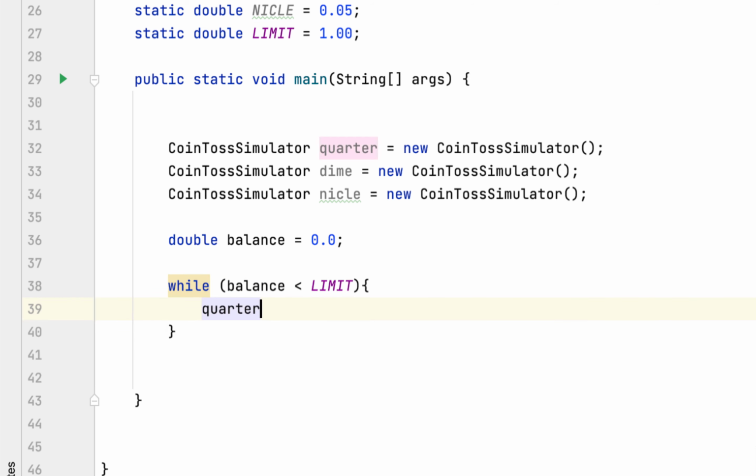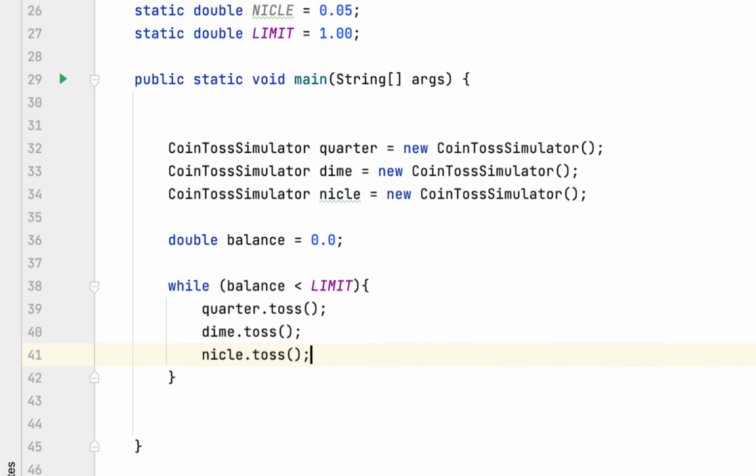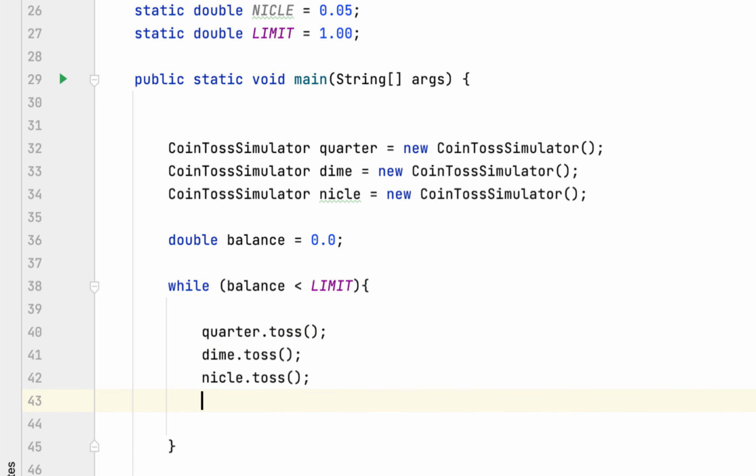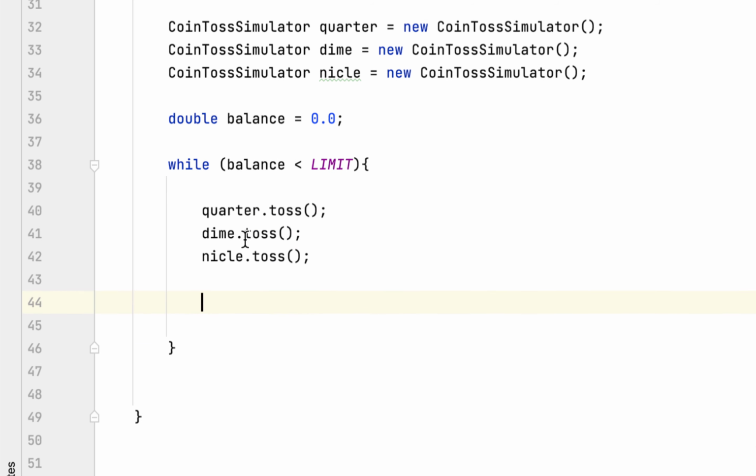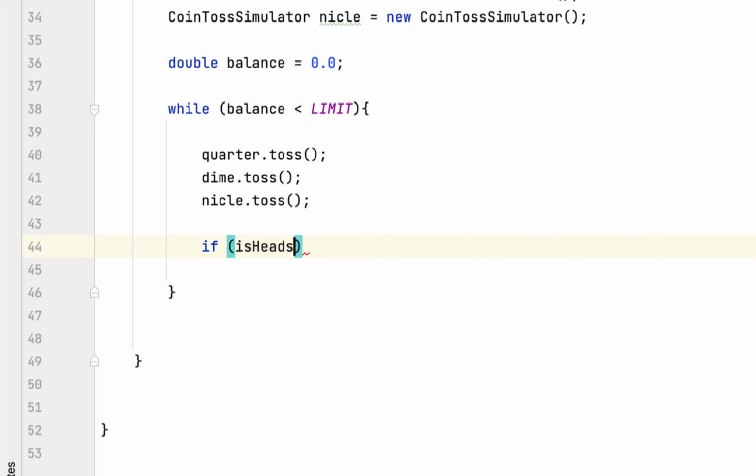So we will run the program while the balance is less than the limit, which is $1. Then we would say quarter toss and dime toss and nickel toss. After that, we have to check if either of them is heads up. We'll say if, we have to write another method down here, isHeadsUp, and say quarter.